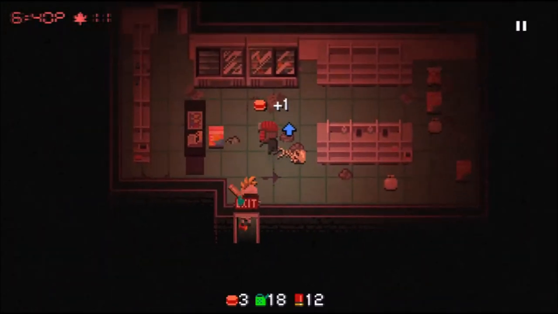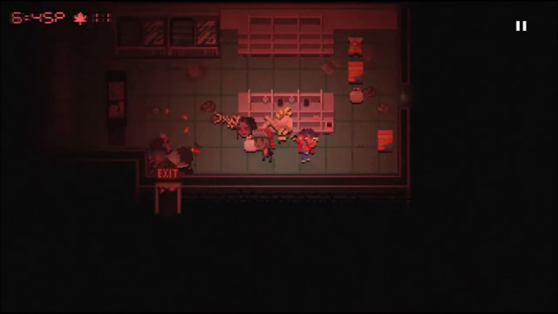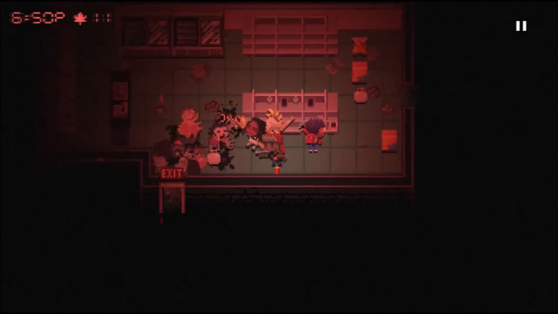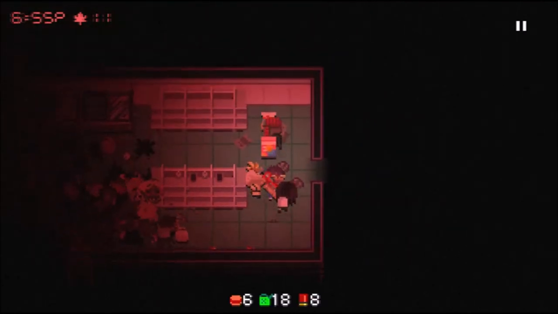Get all this food. No. I don't want to injure my fellow teammates. The siege is over. You can now try to escape.